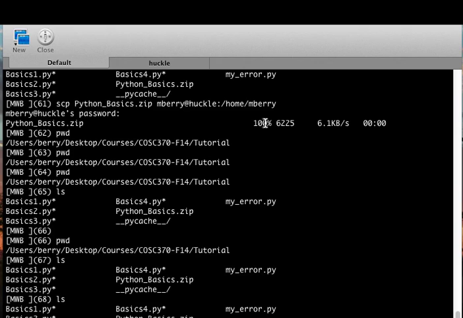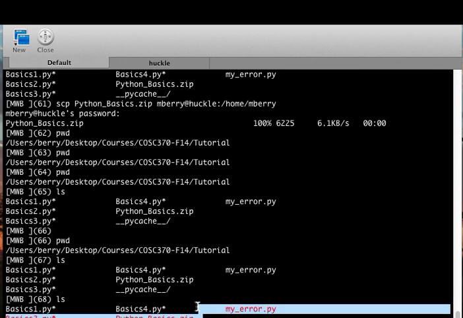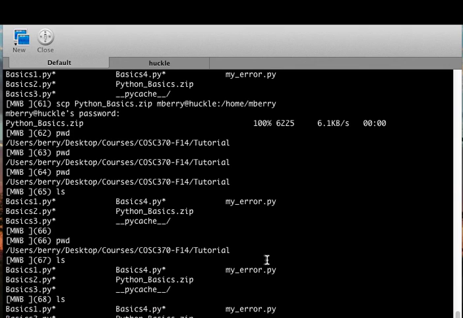Now on Blackboard, under the Lecture Notes Videos menu item, you will notice that I've posted a set of files for a Python tutorial. It's basically just some Python script files which cover many of the examples that I've used throughout this Intro to Python set of lectures. What you're seeing on the screen right here are 4 different basics files, basics 1, 2, 3, and 4, along with that example my_error.py that I did. So the zip file I created is called python_basics.zip. That is now on Blackboard, and you will want to go to Blackboard and download this particular file, python_basics.zip, and unzip it, and then you'll have these 4 files.